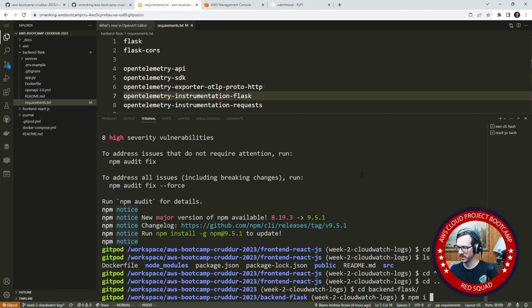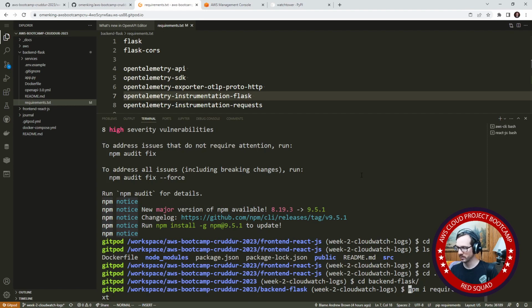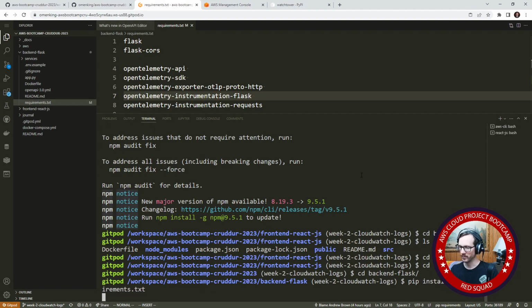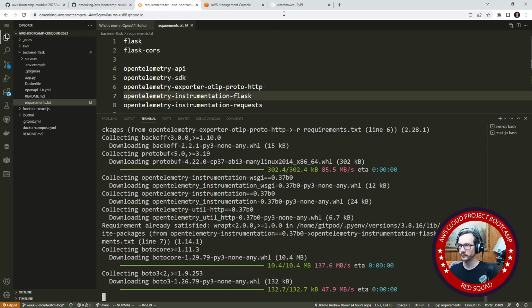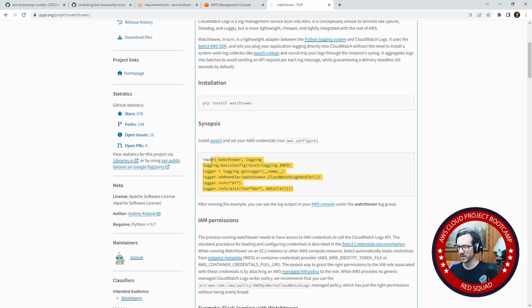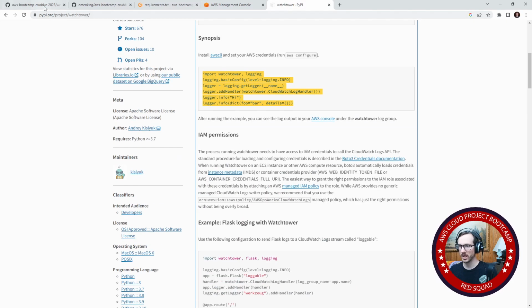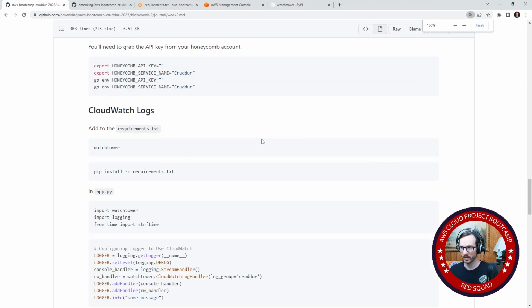We'll do a pip install -r requirements.txt. That will install Watchtower. You can see there are the instructions here. If we look up Watchtower, it's pretty much what we're doing here as well.